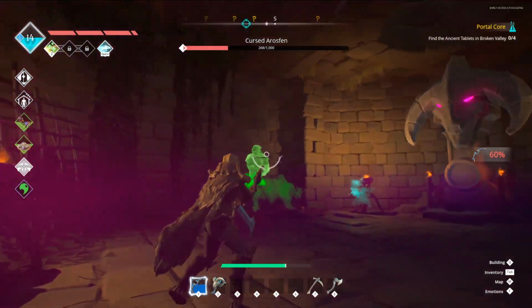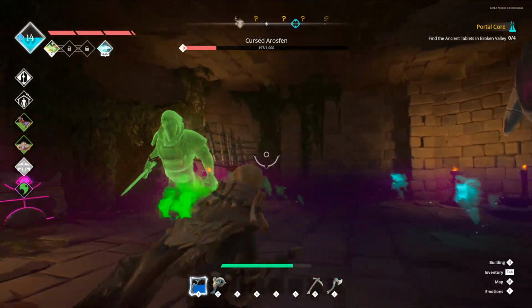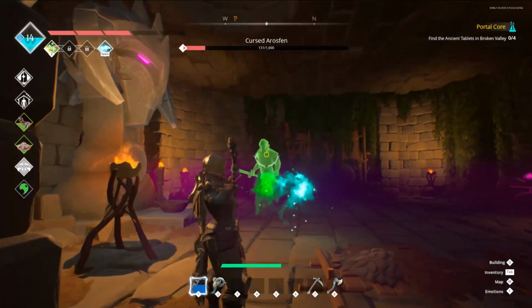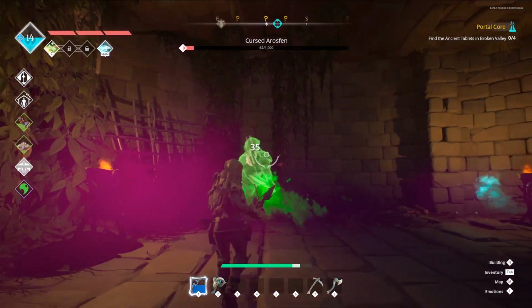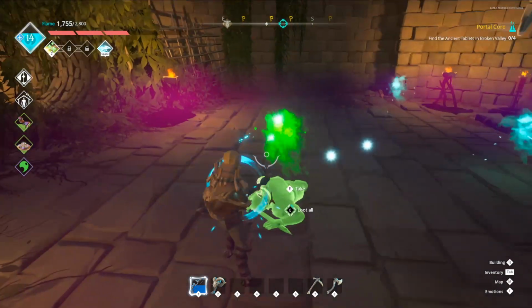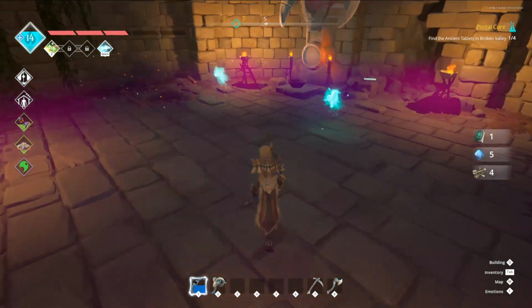Oops. Ooh. But most of this is just you run around, you shoot him, you run around, and you shoot again. If you can hit him in the face, there we go. You could try and shoot him outside of here, but he'll regenerate too quickly. And there we go. He's done. Thank you. And we've got that.